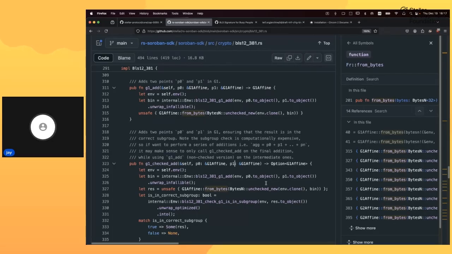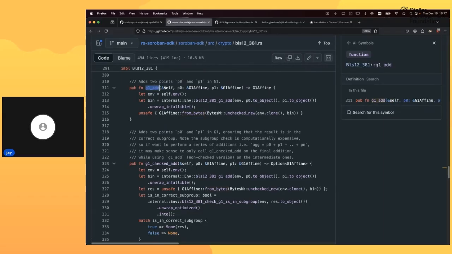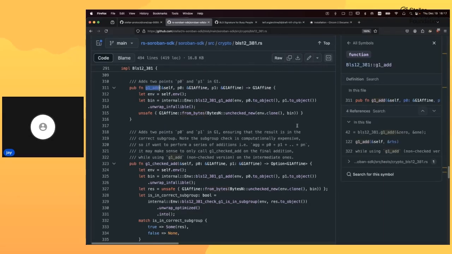But the subgroup check is kind of expensive. So if you have a contract which does a number of these additions, and you only want to make sure the end result is in the subgroup, then you can use the plain add function, which is not taking the check.